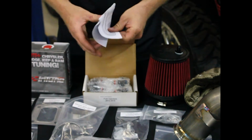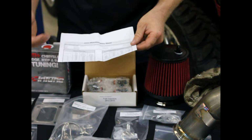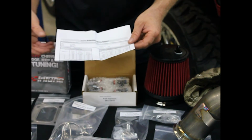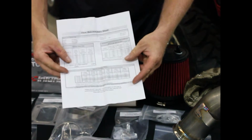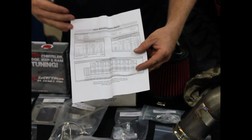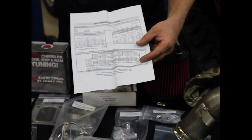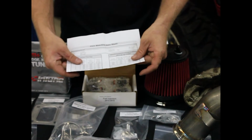This is an actual matched set of fuel injectors. This is not off the shelf, buy a set of injectors, put them in the car. They all come with a flow sheet. They're a performance matched set. If you're going to make big horsepower, there's really little room for error. You want to be able to dot every I, cross every T, do everything you can do. And we've done that here for you.